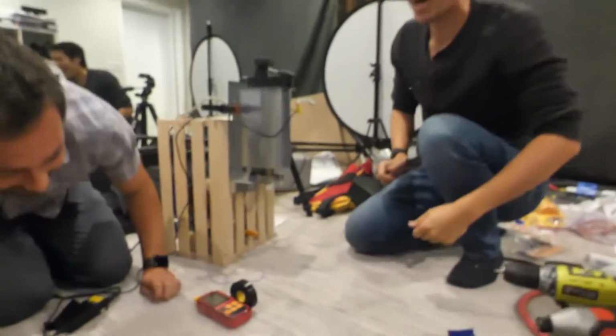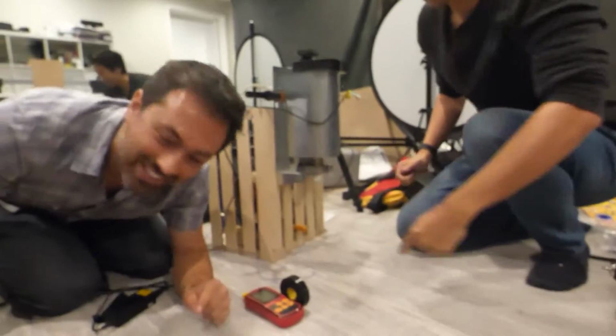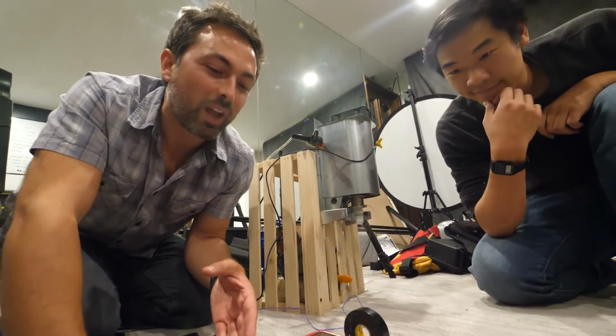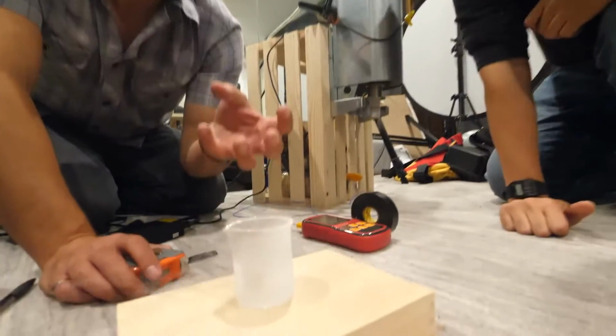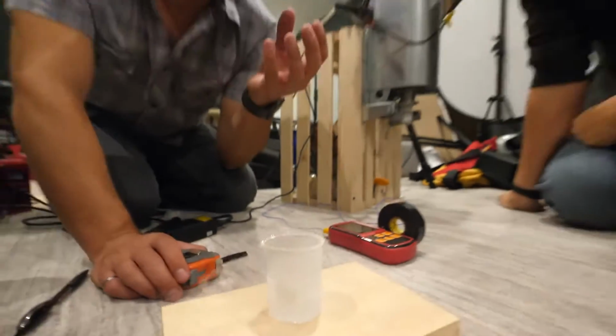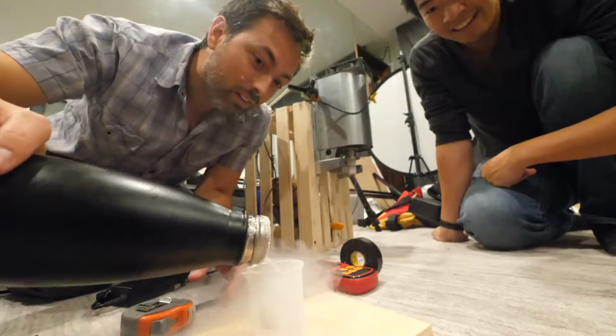I know it doesn't look like much, but to make 50 milliliters of liquid air, we needed to condense around 35 liters of air from the room. What's funny to me is I've done a lot of experiments with liquid nitrogen, but this feels like the most precious liquefied gas that I've ever had because we made it ourselves.